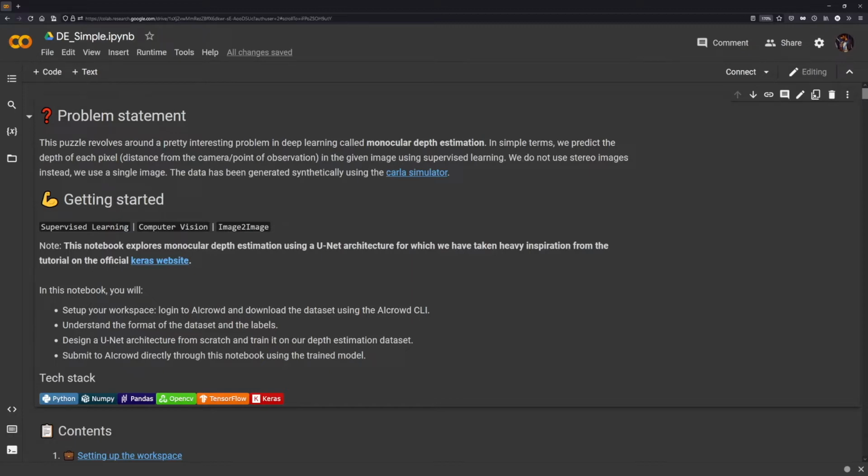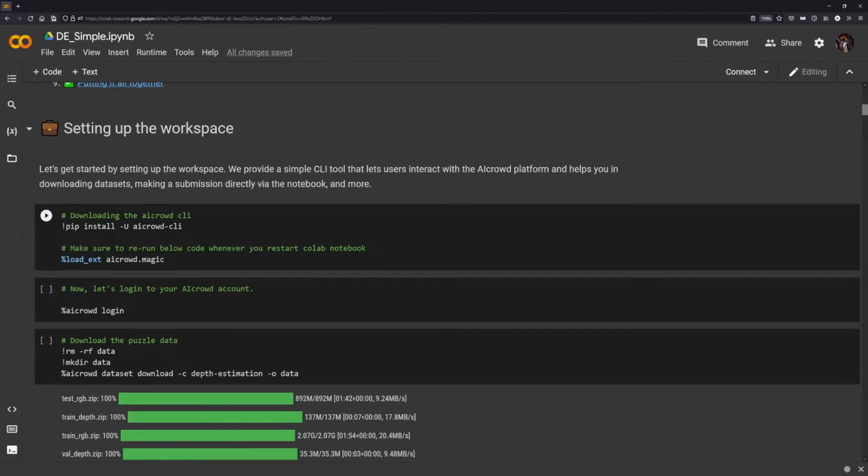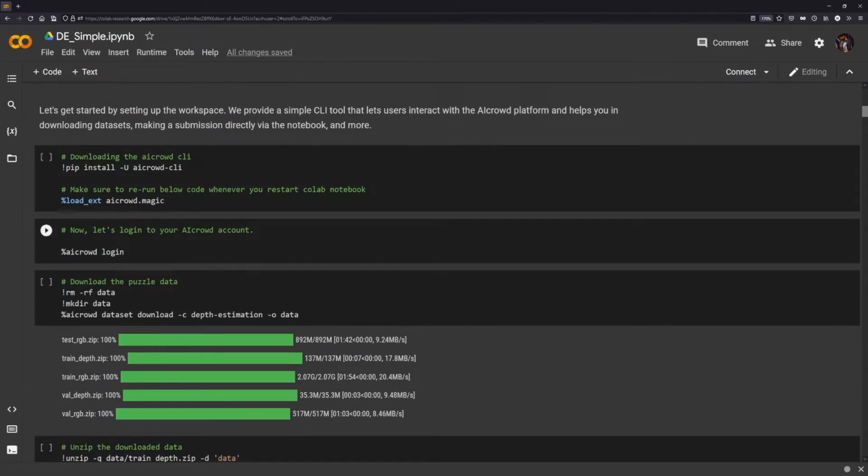And so, proceeding to setting up our workspace. We will be using the AIcrowd CLI, which can help us download the datasets, make submissions, and log in and authenticate ourselves while making those submissions, and provides a bunch of these utilities so we don't have to manually try and download the datasets.